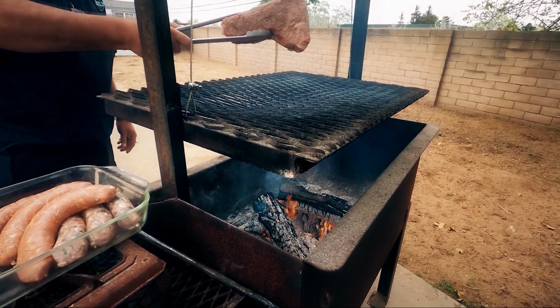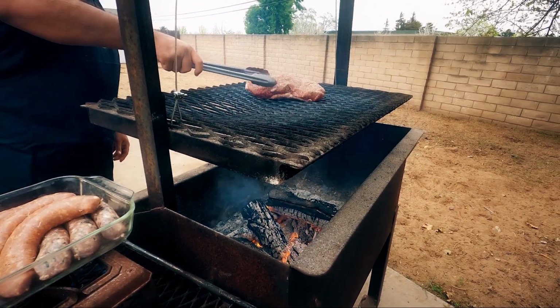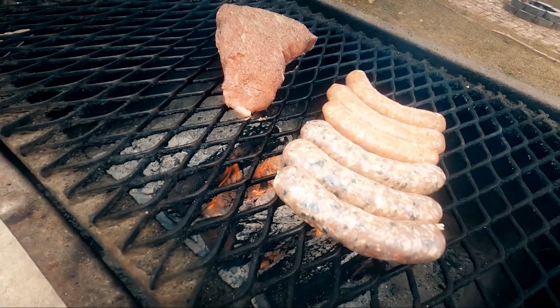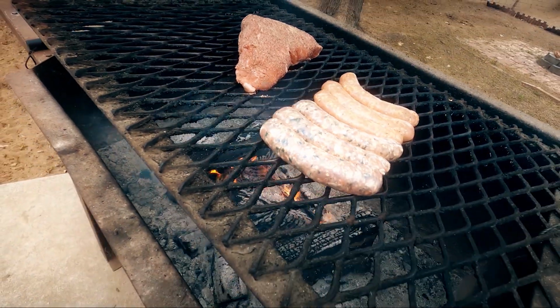Santa Maria style barbecue has a really long tradition here in our area. It's very different from most other regions in the sense that we use an open flame with no closed grill. Growing up as a kid here in Santa Maria, barbecues meant it was usually family day.